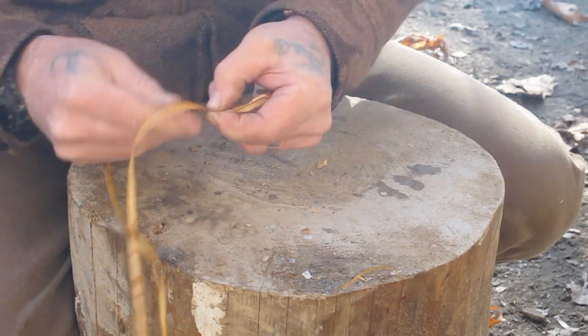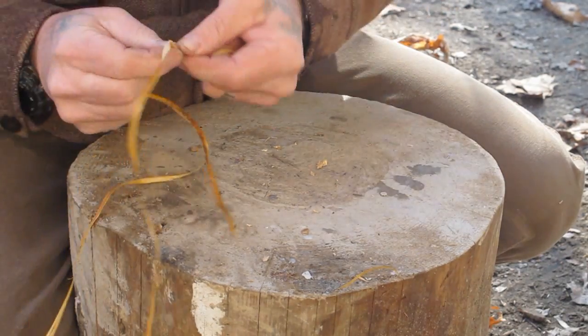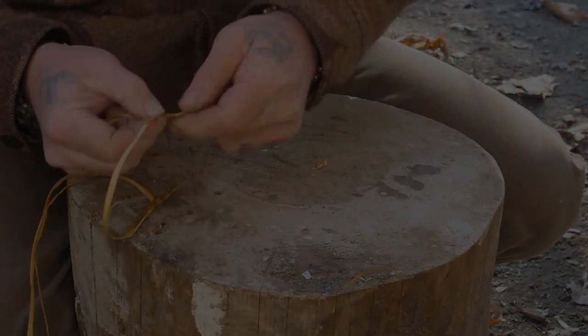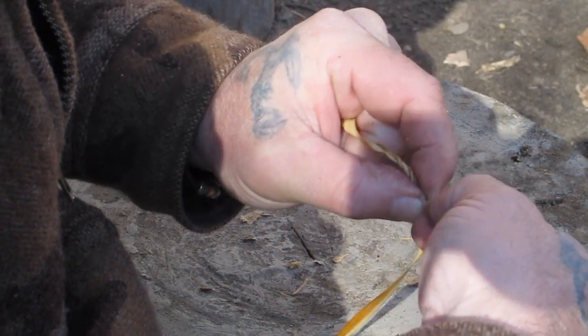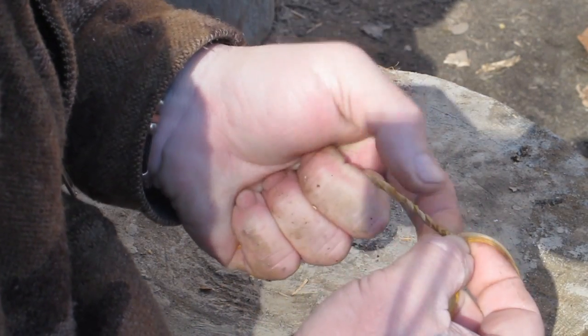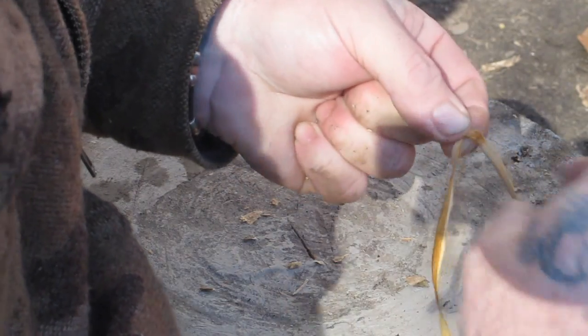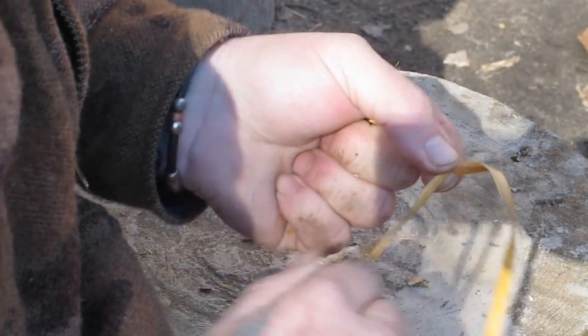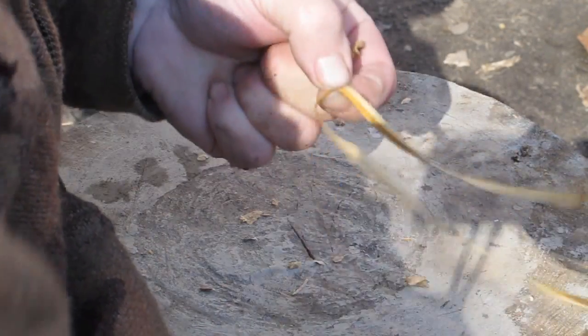Okay, real simple. I'm going to give you an over-the-shoulder shot of this so you can kind of see what I'm doing. I'm left-handed, so it can be kind of confusing for somebody who's right-handed. I'm taking my outer one, twisting it away, and then twisting both bundles toward me. Away and toward me, just like this. It's just a repetitive motion once you get used to doing it. It's pretty simple.